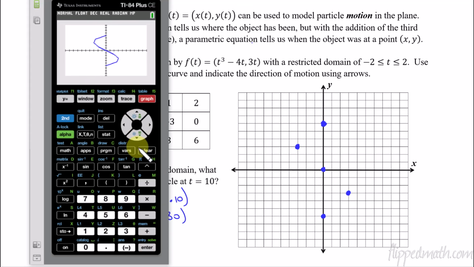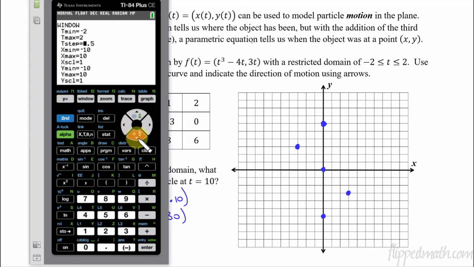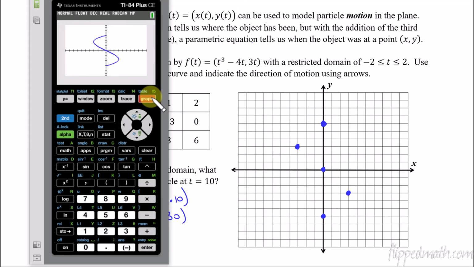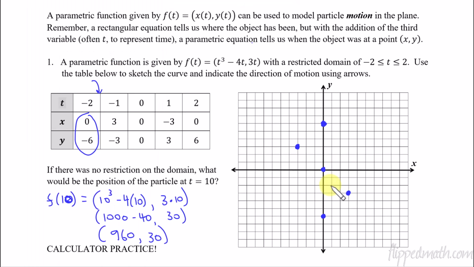Okay, still, that looks a little bit better. So every half of a t-value, it's plotting a point and connecting it. So you've got multiple straight lines, straight lines, straight lines. So how about if we do 0.1, enter, and graph that. Okay, that looks better. So you can see we're starting to get a curve here. So let's go ahead and connect that on our graph. We know it's supposed to be a curve, and we get something like that.